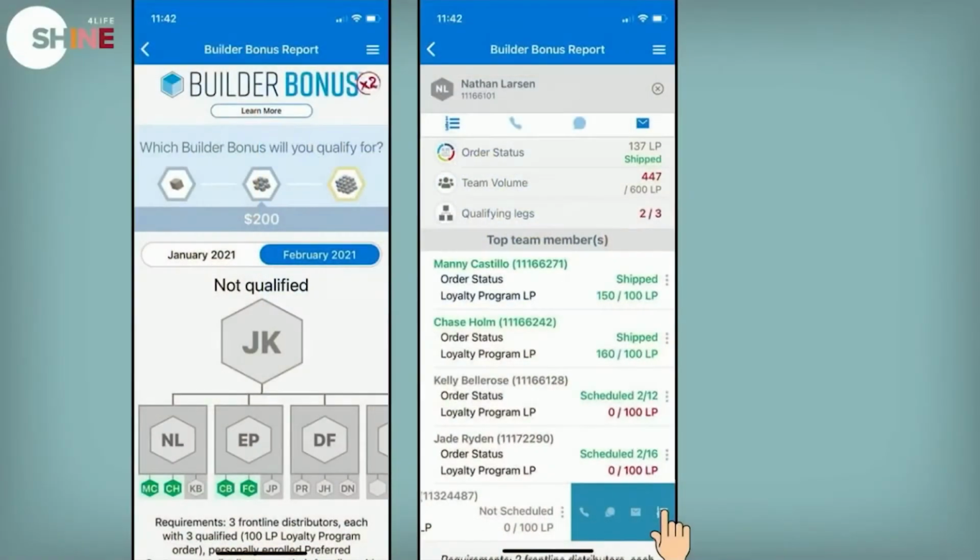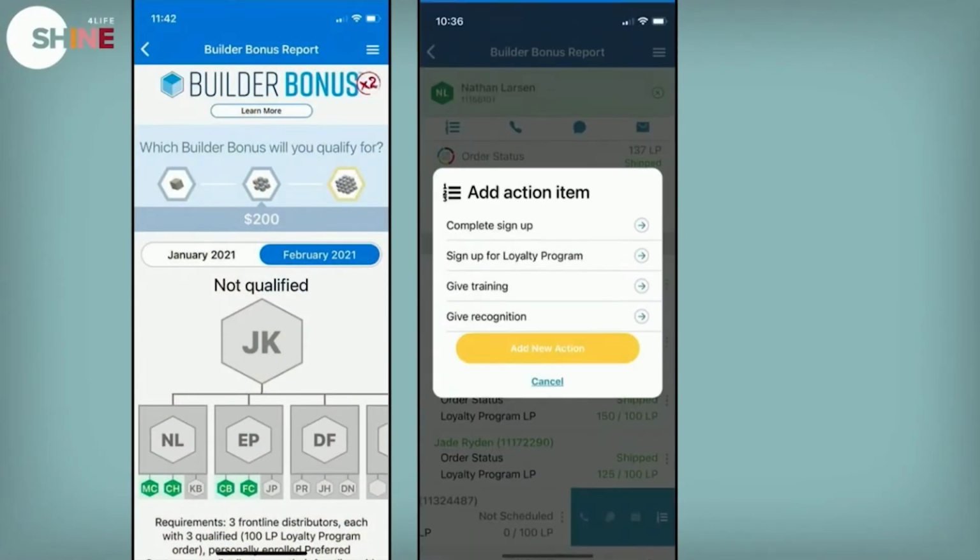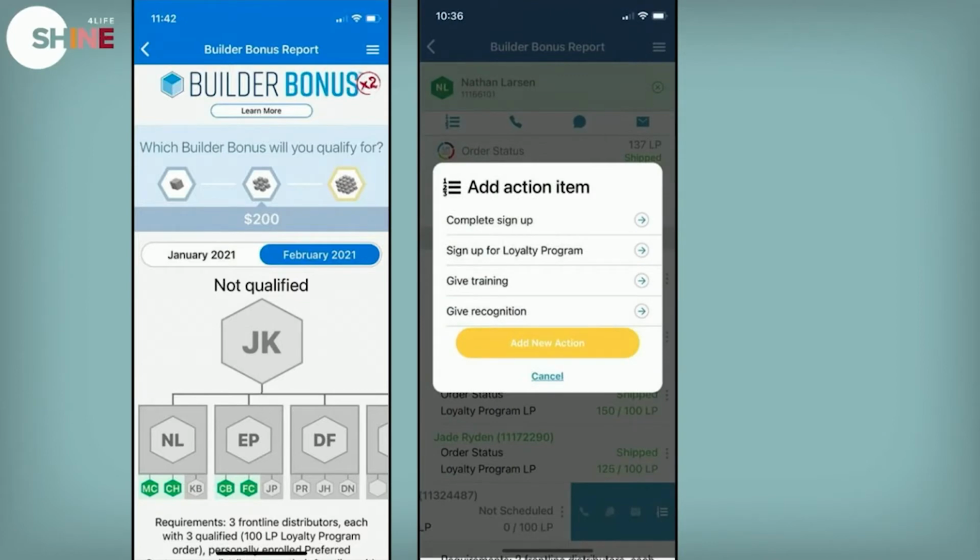So what I'm going to do here with Susanna is tap on that action list, and up pops a pop-up screen where it gives me some options of why I'm going to add her to my action list. In this case, because Susanna doesn't have her loyalty program set up and I don't know if she knows about it, I'm going to put her in the action list as a sign up for loyalty program.